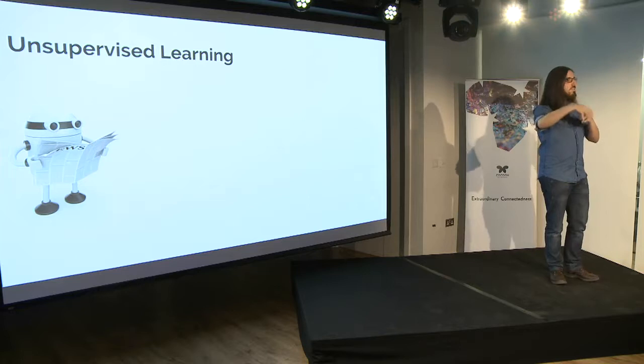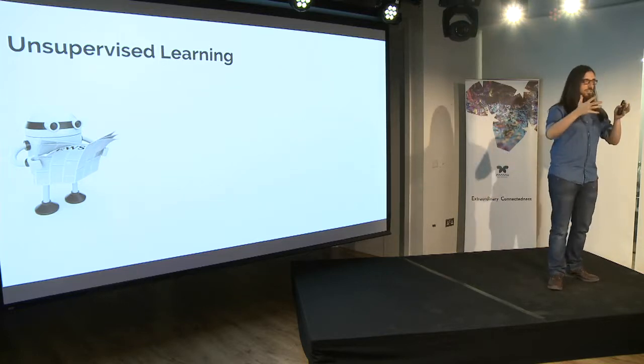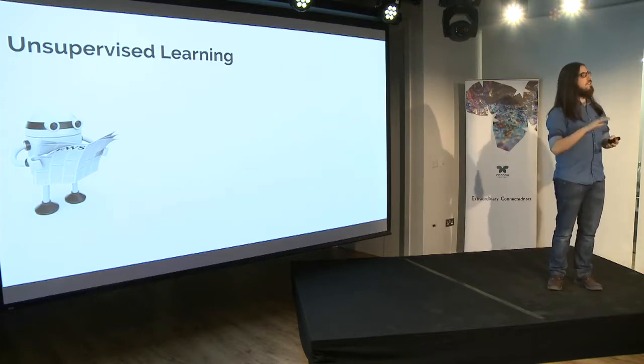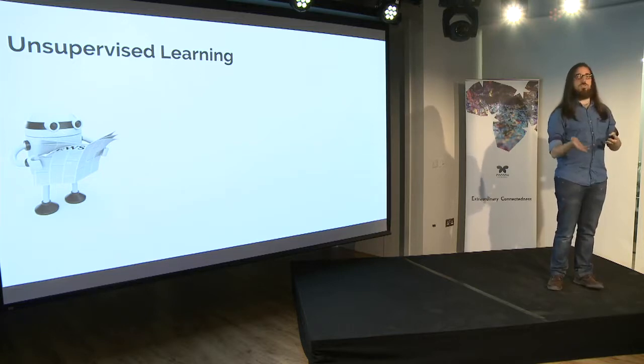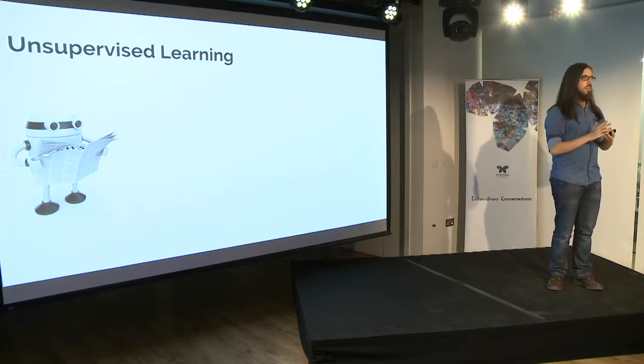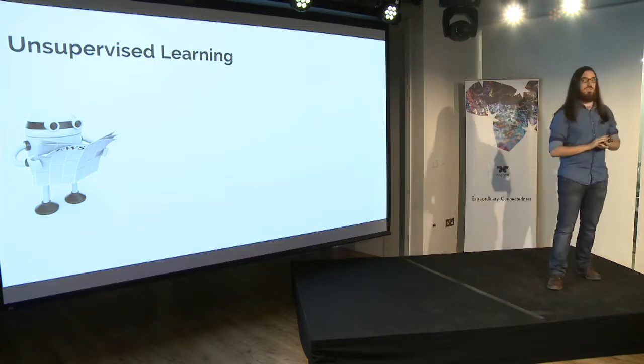So how does unsupervised learning work? First of all, we have a robot. I'm going to be calling this the robot, the agent, the program, a bunch of names. It's reading some form of data, which could be audio, text, images, any sort of data, just looking through it. And then in a completely independent fashion, it comes up with something about it. I think of unsupervised learning as a smart summary, where you just give data and then the robot says something smart about it.